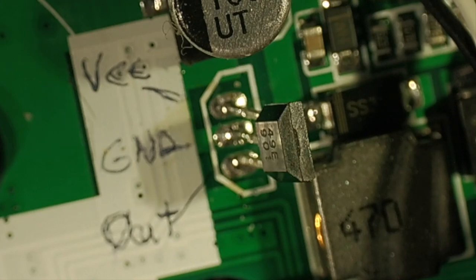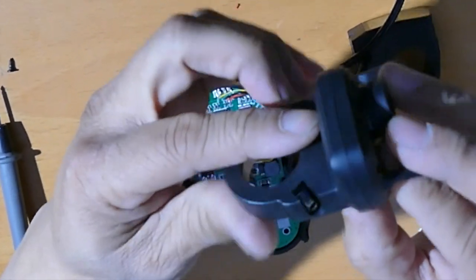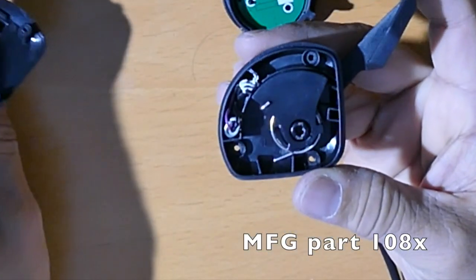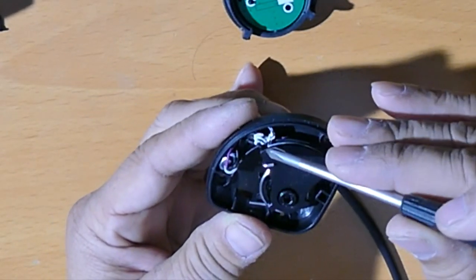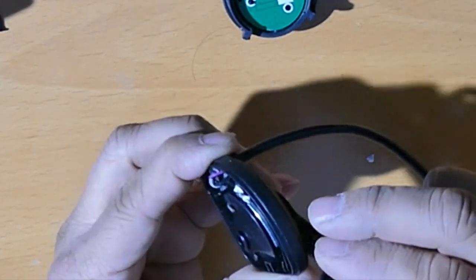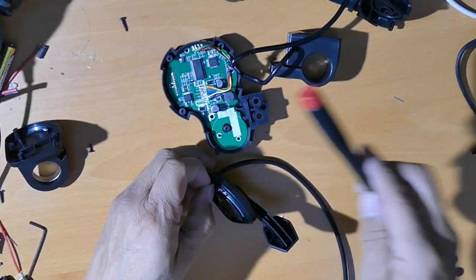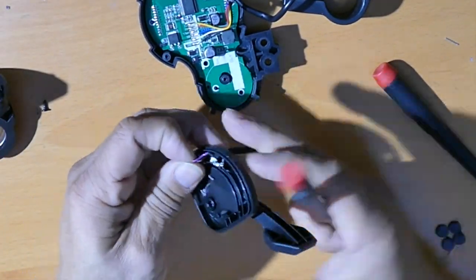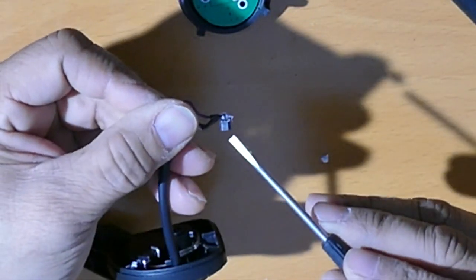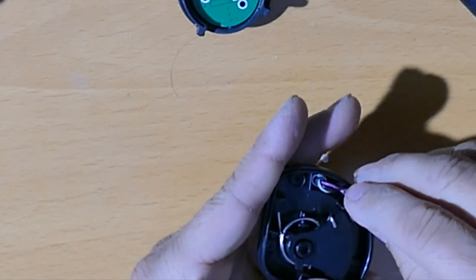When I pull this apart it's going to spring. Fortunately it is a 49E. The first pin is VCC, which should be 5 to 10 volts; the second pin is ground; and the third pin is the signal out. The thumb throttle part number is 108X. What's in the thumb throttle is this Hall effect sensor - no circuit board, just direct wire to the Hall effect sensor. As you throttle, the magnet passes the sensor giving position. I got the sensor out and the number on it confirms it's an E49 series, so it's compatible.